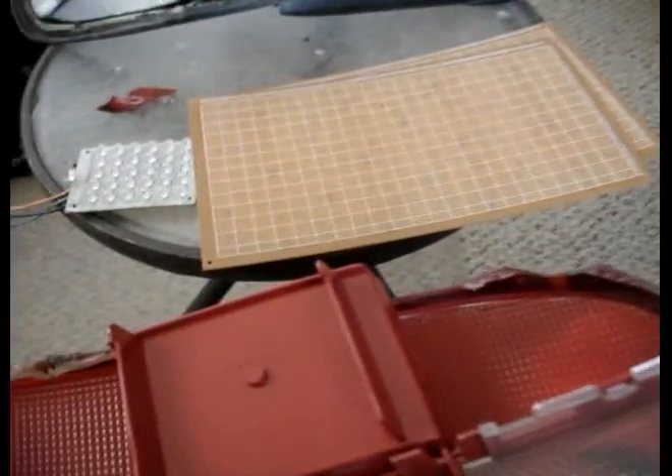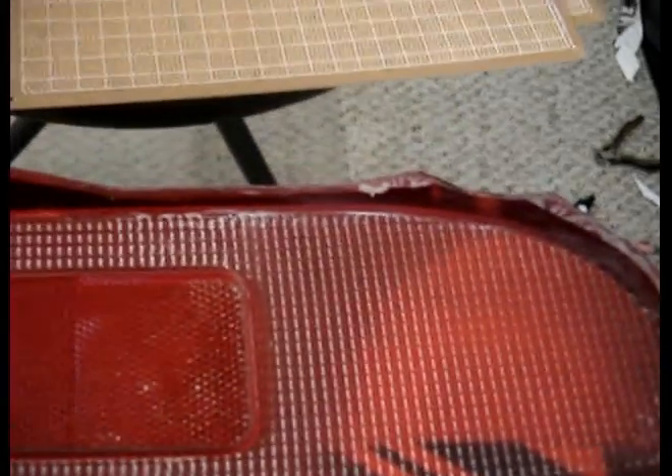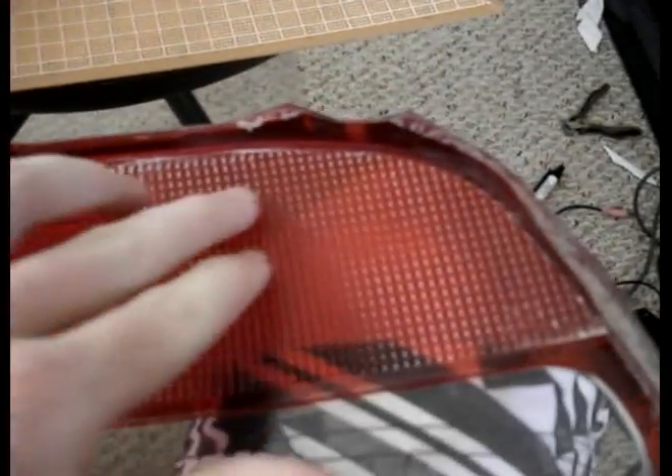My plan, the reason I took this apart, is because I want to get this diffuser lens out — I don't want this diffuser lens at all. I'm going to have a whole LED circuit board right there going straight across, and that's going to be my turn signals. Same thing for this — I'm going to take this little backup light diffuser lens out. I've already sanded this down a little bit. I borrowed my friend's Dremel, so I've got to go buy a bit so I can sand it down some more.